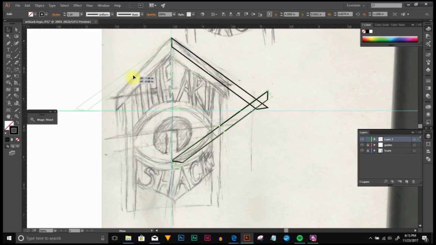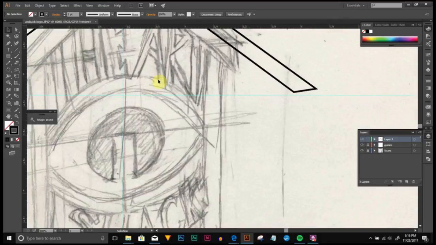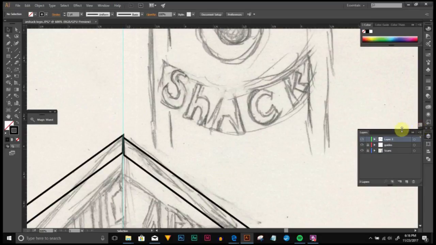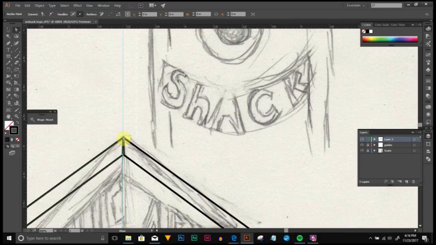And let's match it up. Alright. Let's zoom in. Let's see what it's like up here at the top. We want to make that absolutely even. And fix these.